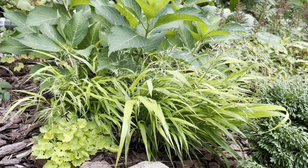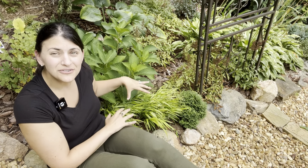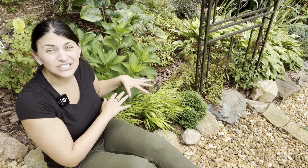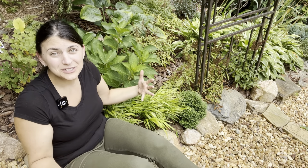It kind of starts upright and has a fountain type shape, and it's just something that I really wanted to do well, and it hasn't. This also falls into the category of surviving but not thriving. This should be about double the size that it was. It should be a slow spreader. It's not. It just isn't. I don't think it loves the Atlanta heat.